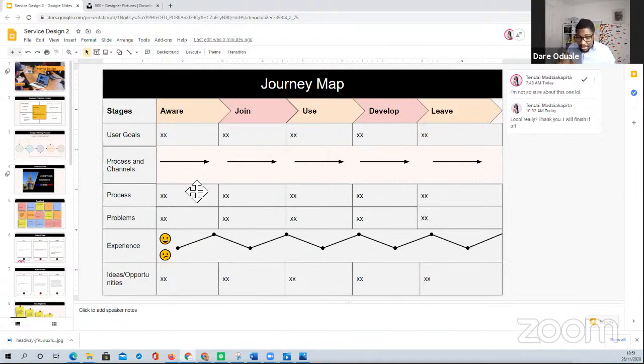If you Google journey map and check images for customer journey maps, you see different types of journey maps. They can have different parameters that you're capturing. So for every customer, depending on your service, there are stages. For a bank, for instance, your first stage is going to be the awareness stage, where they just hear about your bank or know about your bank.